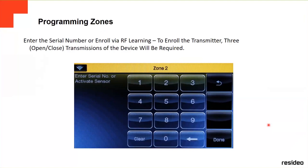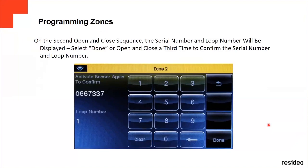The way you do it via RF, via wireless, you're gonna open and close the device one time. Then you're gonna open and close the device again. The first time it's gonna get the serial number. The second time it's gonna get the loop number. Without you typing it, automatically it's gonna take it when you open and close the device. And then you're gonna do a third time to confirm the serial number and loop number, and you're gonna hear a beep. I think it's three beeps on the system. So that beep is telling you that you already took it. Then you press done and you're done.